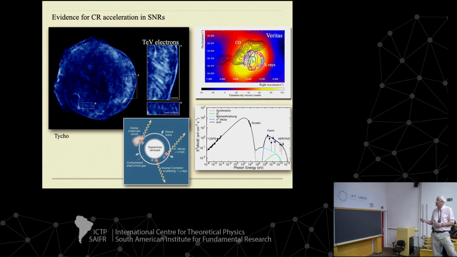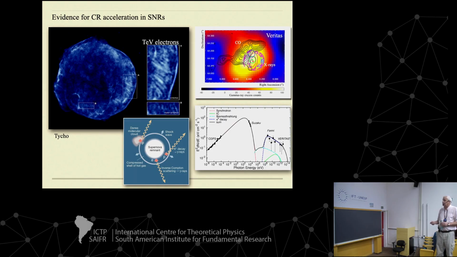This is the supernova remnant in X-rays, this image here. And we have this huge cloud that is interacting with this part of the supernova remnant. So the situation is something like this. We have the supernova remnant, we have the cloud here, and then if in addition to these electrons, protons are being accelerated there, these protons will interact with the matter from the cloud, producing significant gamma radiation through neutral pion decays.